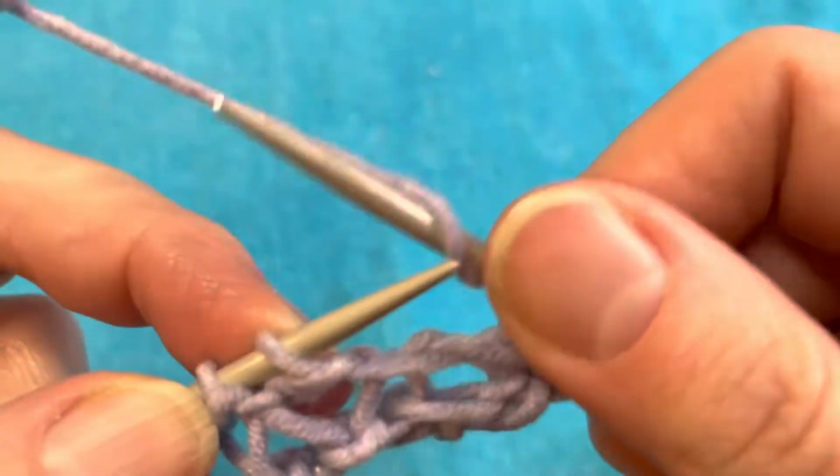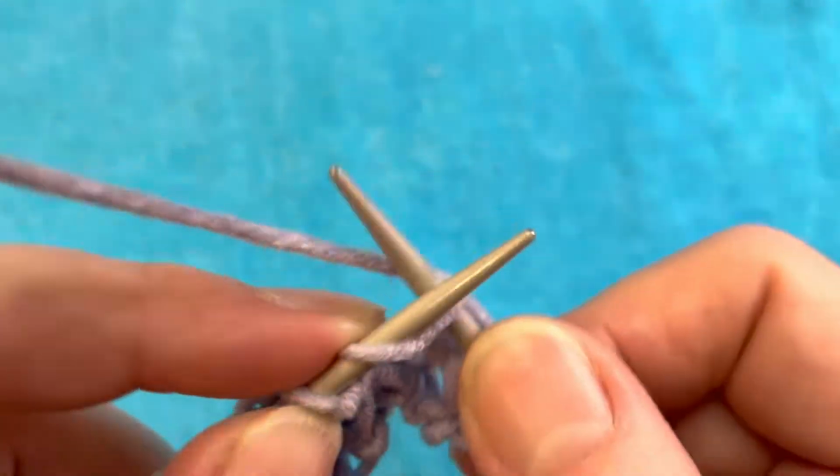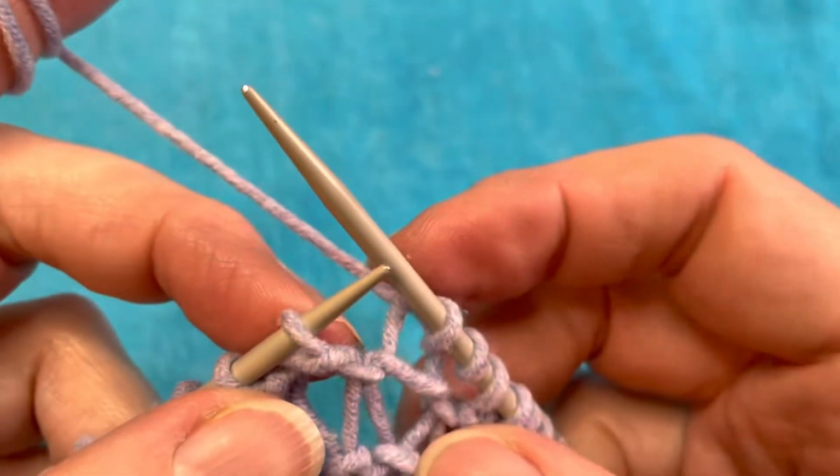Yarn over twice and knit the next stitch, and you repeat that across.